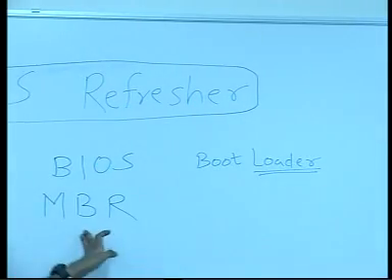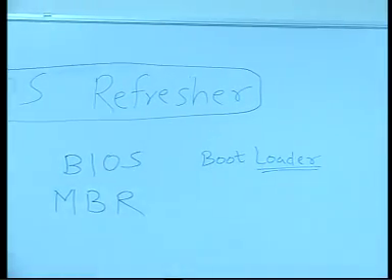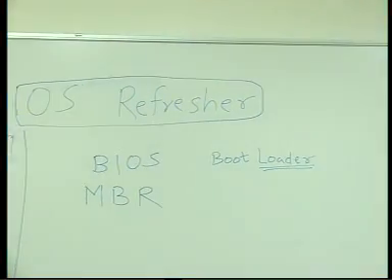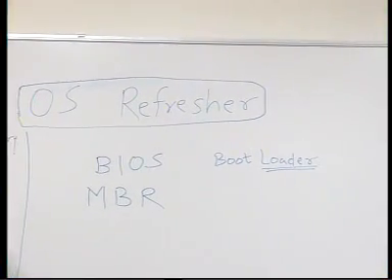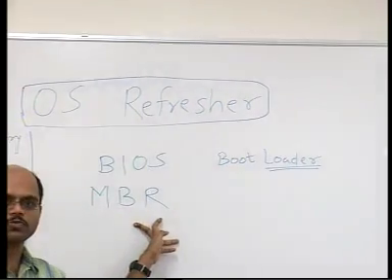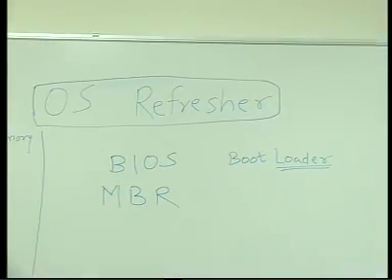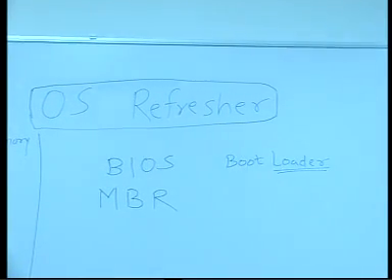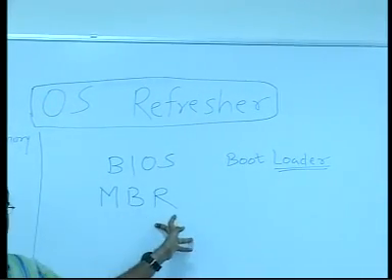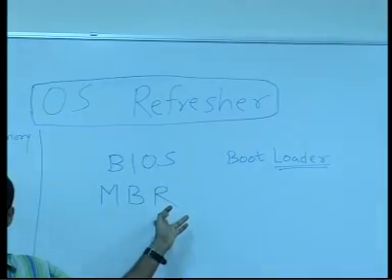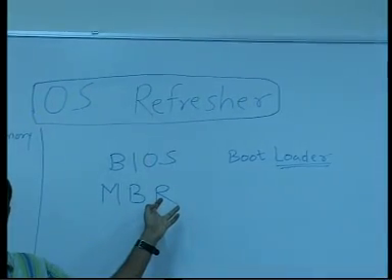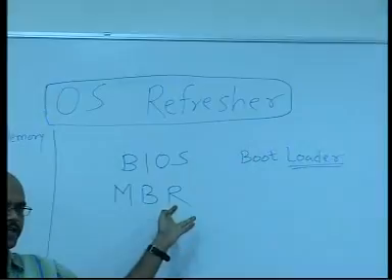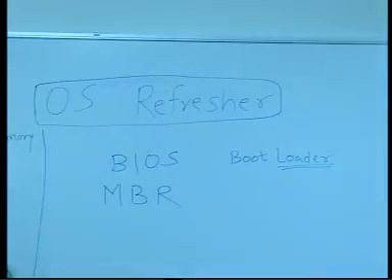Right. So the one thing I have to cover is the master boot record. Every hard disk has one identified space, a very special location on the hard disk, which is the master boot record. And this is where the whole initial code of the operating system is. If this gets corrupted, what happens? You cannot run an operating system, because if this gets corrupted, the first thing cannot even start.